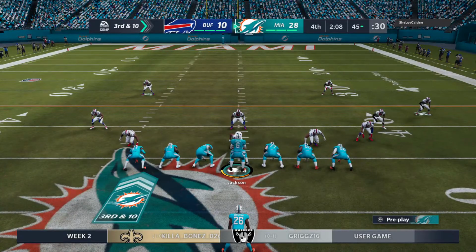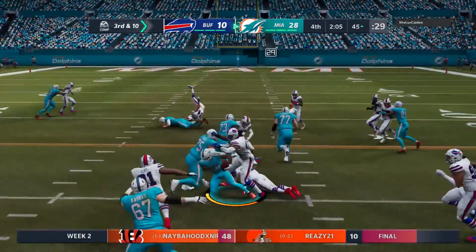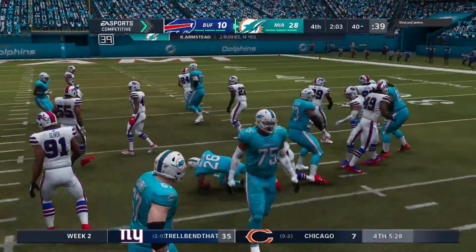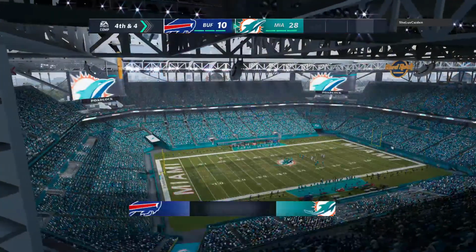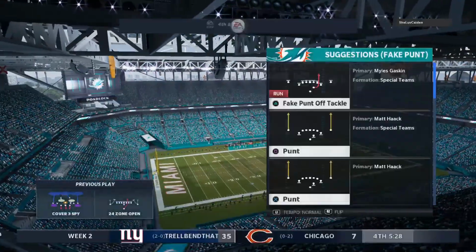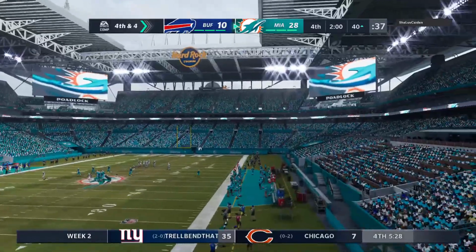The Dolphins on third down. They've converted 4 times out of 6. Not bad. This is 3rd and 10. And he can only manage to take the football to the 40, and that is well shy of the first down marker. That'll be good for 6, but now it's 4th down.